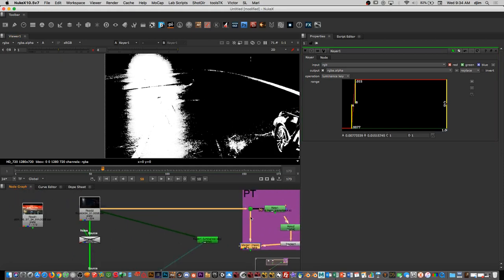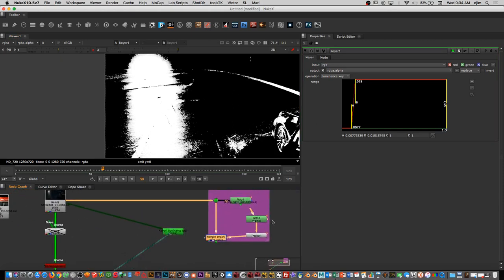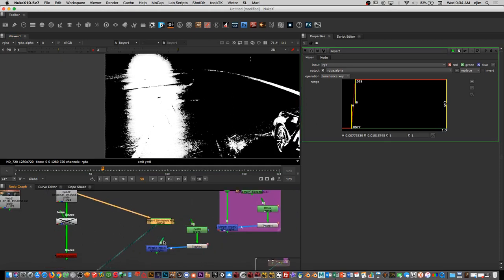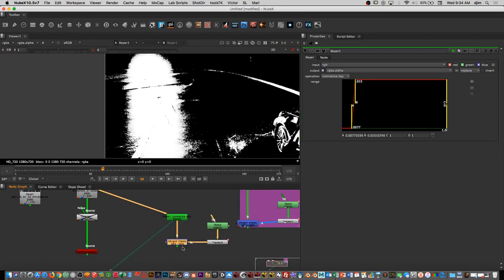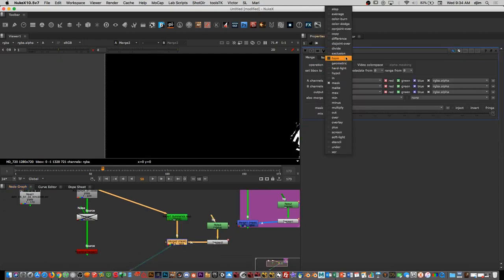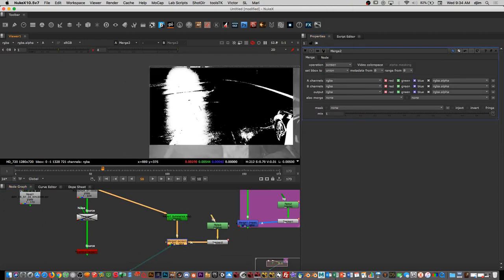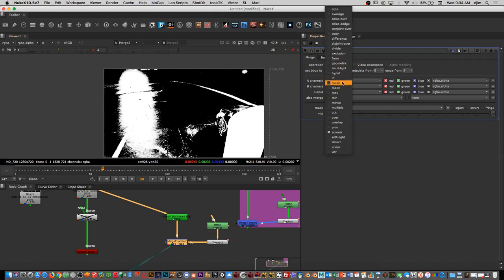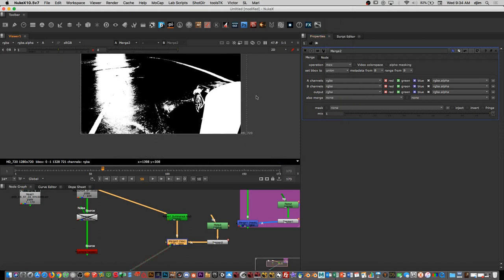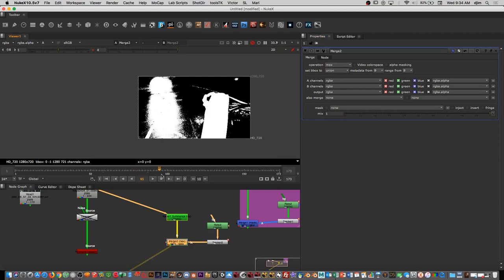Now, in order to support the character, I already have this masking here. So what I'm going to do is I'm going to combine that mask. Let's duplicate this so it's two different methods. So I'm going to combine these two mats. I'm going to set this to a screen, actually a max. So it's maximum. And now we have the track where it needs to go. We have the hands and stuff, guarantee that the guy is not going to be covered or anything like that. And we have all the reflections kind of covered in that scenario. All right.